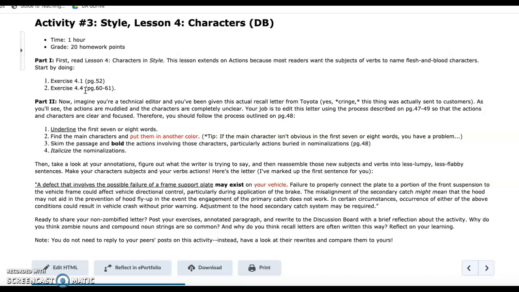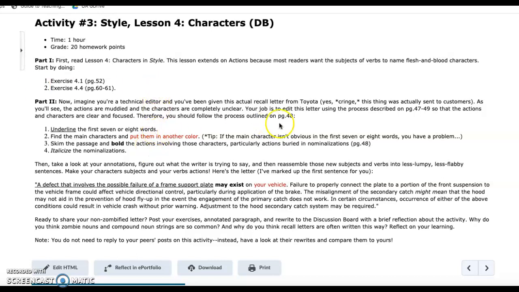Yes, I did find this. It was actually sent to customers. As you'll see, the actions which we learned about earlier this week are muddled and the characters are completely unclear. A lot of this has to do with nominalizations, which we've also been learning about. So your job is to edit the letter using the process that Williams describes on page 47 through 49, so that the actions and characters are clear.